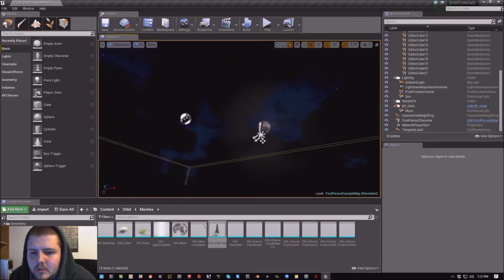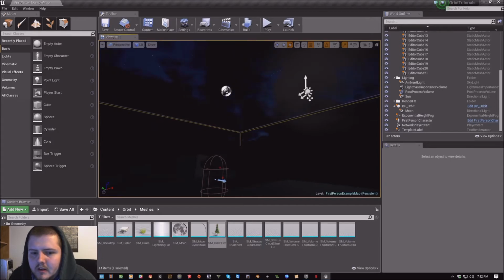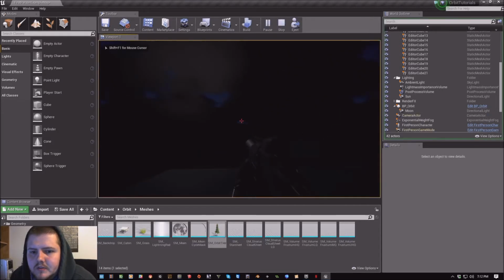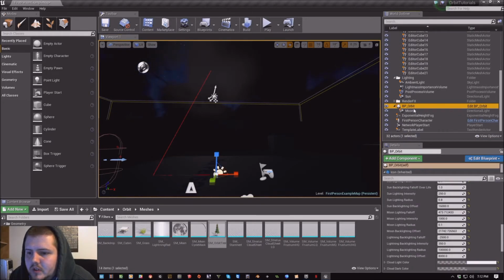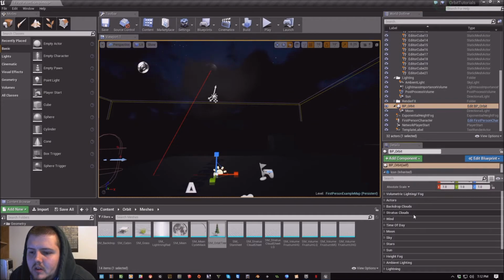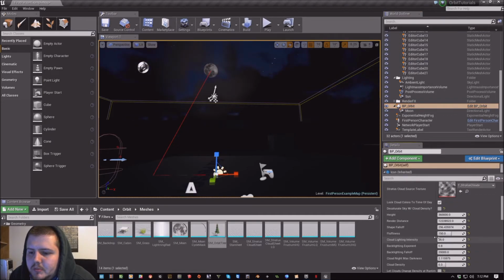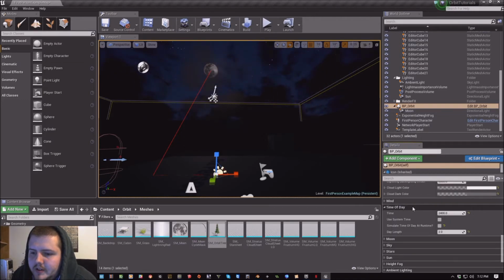So now we have a little bit of backlighting from the moon. The stars are pretty appropriately lit. And we have ourselves a night scene. Now, these values should carry over if we set the time of day to simulate. So I'm going to bump these cloud density values back a bit more, and under time of day, I'm going to hit simulate time of day.